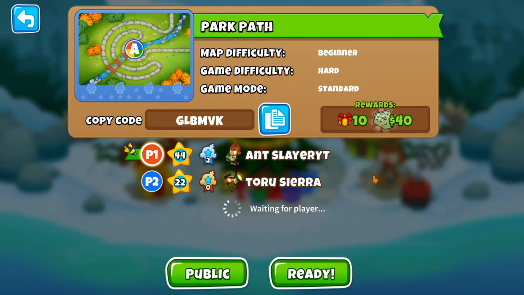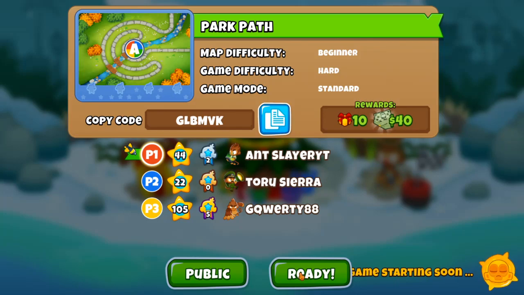I don't know how. I'm sorry if anybody's putting anything in chat right now. I can't read it. I'm laying down in my bed because I'm tired. Okay, what's the code? The code is GLBMVK. Do you want me to use a different hero besides Pat Rusty? Okay, that means no. Oh, we have Toru Saria. It's better than mine. Mine was like some homeless African man. That's what your name was.